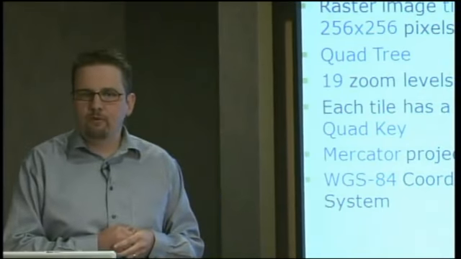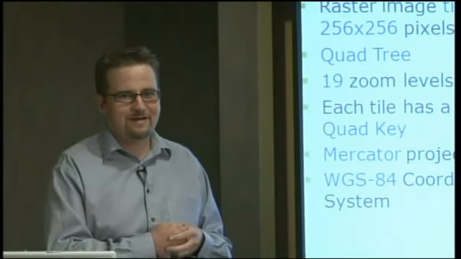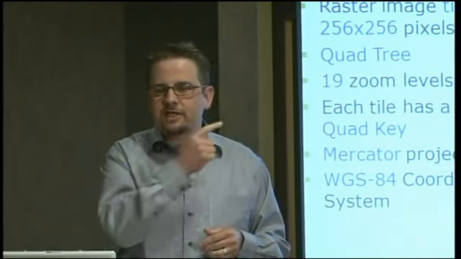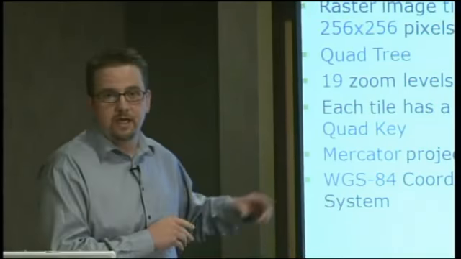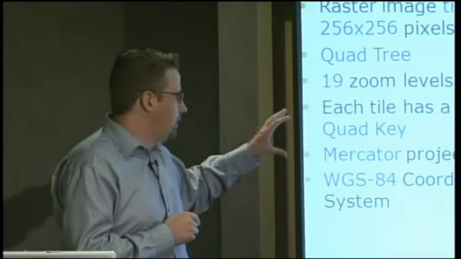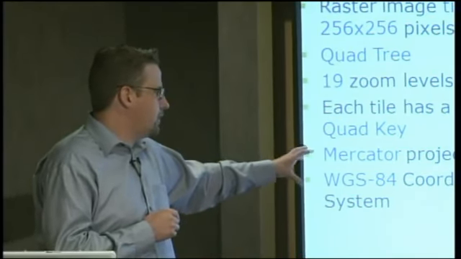It's Mercator projection, and it uses WGS84 coordinates. And the key thing is that for some applications, like if you were oil and gas working on the North Slope or something, Virtual Earth's probably not going to work very well. And actually, if that was a scenario that you really want, most oil and gas companies have Esri-based products. You can actually get Virtual Earth content in ArcGIS Server 9.3.1, and so you can use different projections and different coordinate systems through their APIs. But through Virtual Earth, through Bing Maps for Enterprise, you are really limited to this standard tiling system.